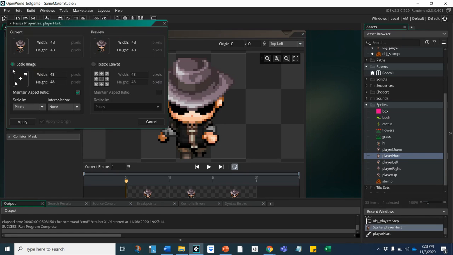So we're going to resize, and instead of scaling the image, we're going to see what this does. So we're going to click over here in Resize Image, and we're going to click on this down arrow, which will indicate that we're going to grow that canvas above where we currently are. And what I want to do is add 10 to the height. Now notice I have not checked maintain aspect ratio because I don't want to make it any wider. I just want to make it taller. So we're going to add 10 to the height. We're going to keep the width at 48 and we're going to apply.